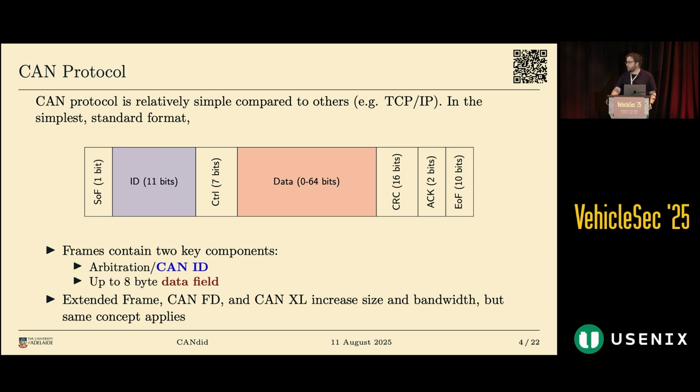The message format is primarily composed of elements like the ID and the data payload itself, and then certain other flags that are associated with the bus. But at the very least, if you know these two components, you can reconstruct the important components of the message. This is unlike TCP, where you have source, destination, port, a whole bunch of other information. Here, it's just these two components, really. Now, of course, other versions of CAN, like the extended frame format, CAN FD, CAN XL, make these bigger, but it's really still this relationship. You've got the ID and the payload.